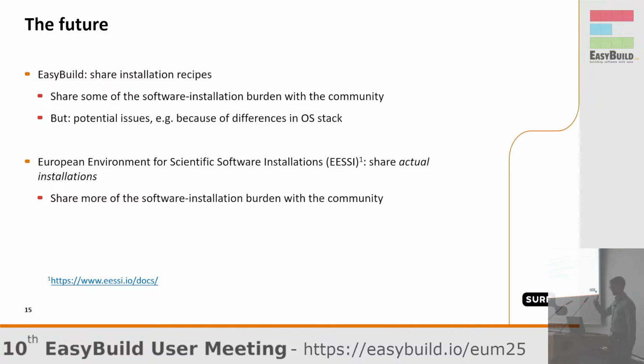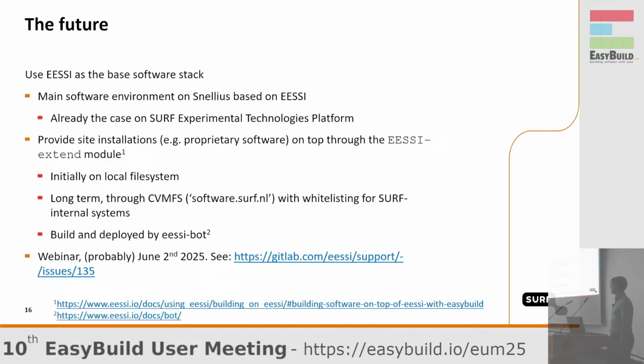And I think Easy is kind of, to me, the next evolution here. We cannot work on the same, not on the installation recipe, but on the actual installation itself, right? We can share the effort to create these actual installations as a community. So what we would like to do is use Easy as the base software stack. We already make it available, but we still have our local software stack next to it. But we want to use it as a basis, and then whatever is missing there and that we cannot push to Easy, we want to install locally.